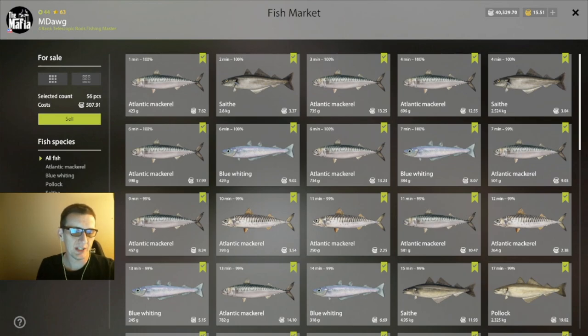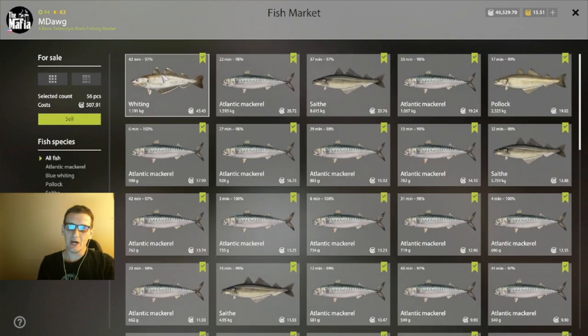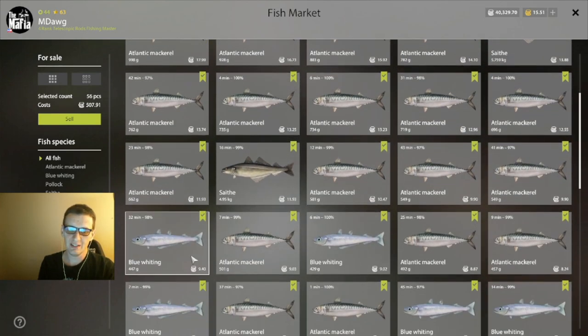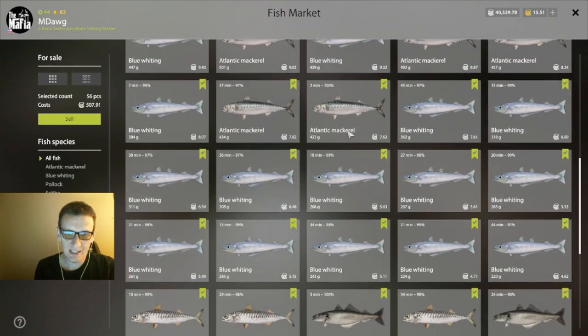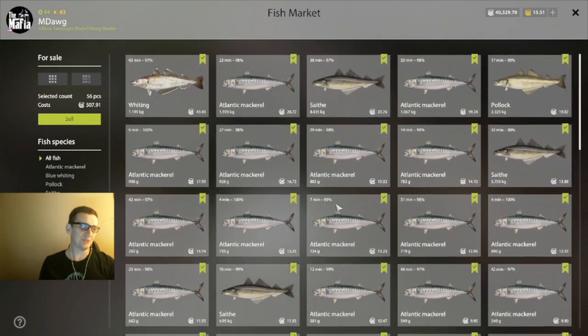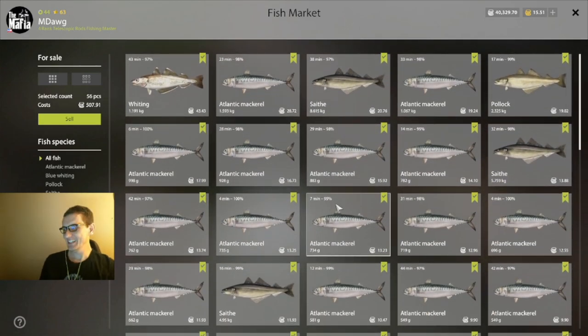Oh, let's look at price really quick. Yeah, always the whiting, right? Where do you see the first blue whiting? Right here. It's not terrible, but it's nothing compared to some of the other fish in the sea, right? They add up for sure. It's okay to catch them, but if you replace all those blue whitings with really good saithe, it's even crazier. But still, that was a ton of fish, so fun.